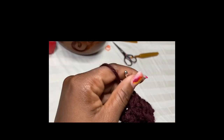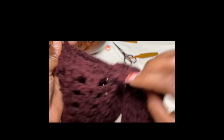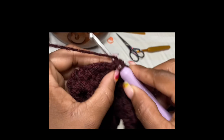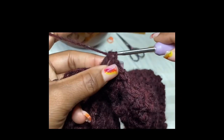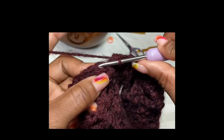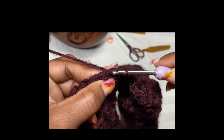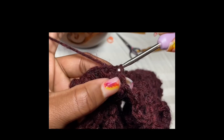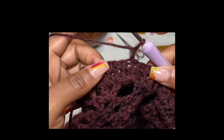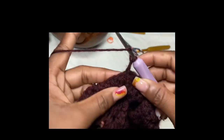All right, so go ahead and do that and I'll meet you guys back at the beginning. Okay, great. So now that you are back at the beginning, you're just gonna go ahead and slip stitch again. Okay, and chain one, and we're going to go ahead and do that half double crochet decrease again.